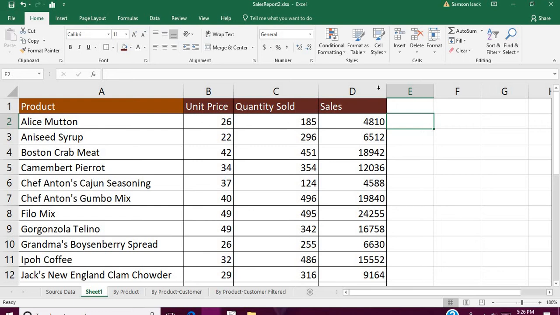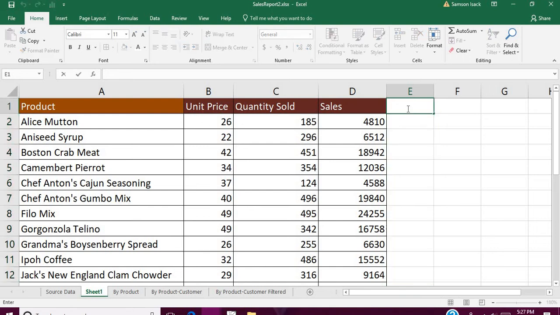Here I am going to use a multi-cell array formula, because for every product I am going to get a sales value.